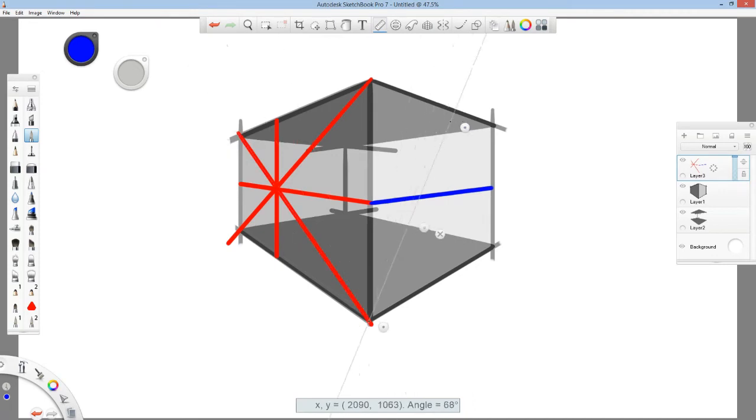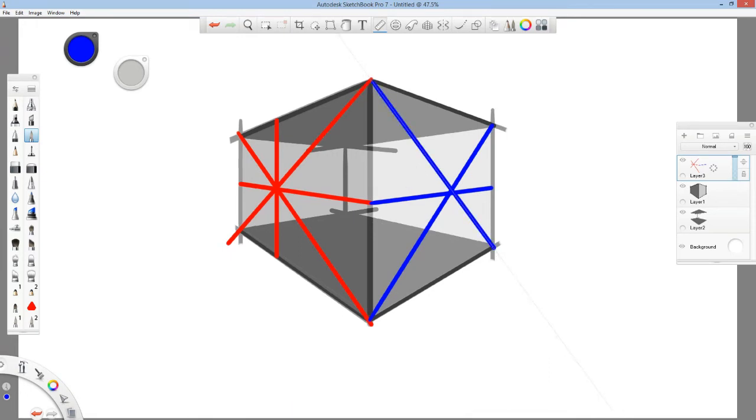And then we're going to do the same thing to the other side. So we're using that ruler tool to go over to the other corner and make our X on that surface. And with the control handles in Sketchbook, it's nice because you don't have to position the ruler all at once. If you're just changing one point, it's easy to drag it over. And then we'll put in that other segment.